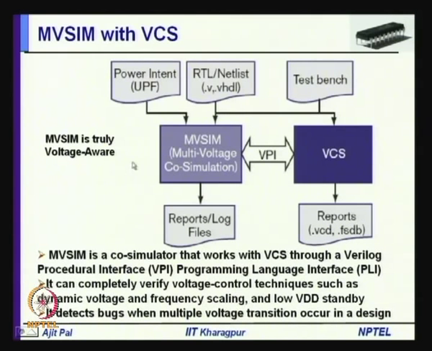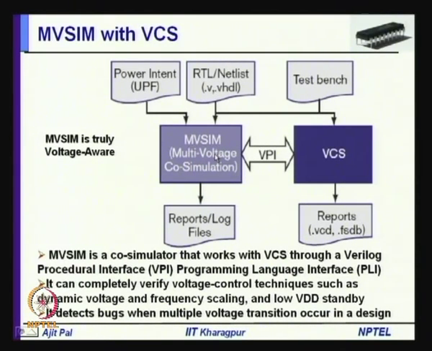So, with that it can work together. It is a co-simulator, and just like VCS can accept the RTL or the logic level netlist, MVSIM also can accept the same RTL or the logic level netlist. It can accept the same test bench as VCS, and of course, they interact with VPI as I have already mentioned. And the additional thing that MVSIM does is it accepts the power intent specified by UPF. So, UPF specifies those multiple voltage domains, multiple VDD circuits and so on. So, the low power intent part is the additional thing that MVSIM accepts. So, it can completely verify voltage control techniques such as dynamic voltage and frequency scaling, low VDD standby, and it can detect bugs when multiple voltage translation occurs in the design.